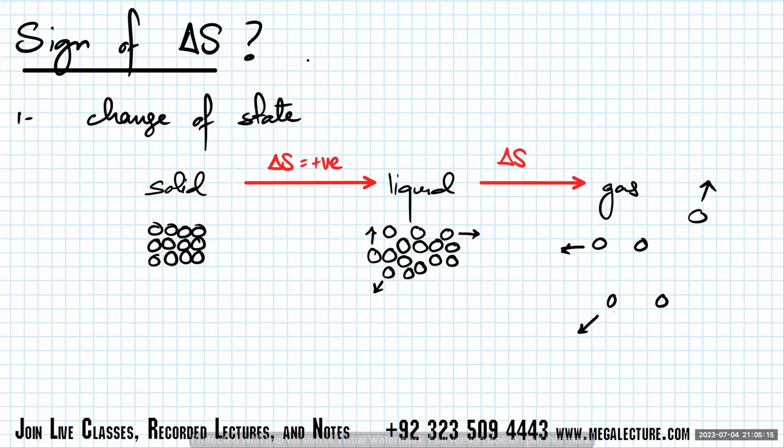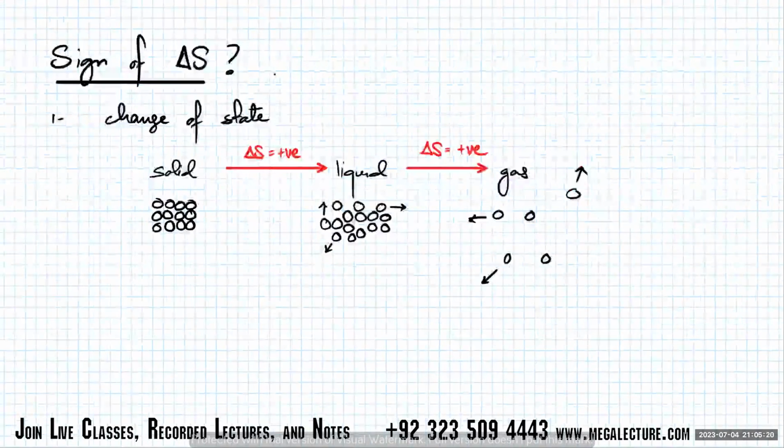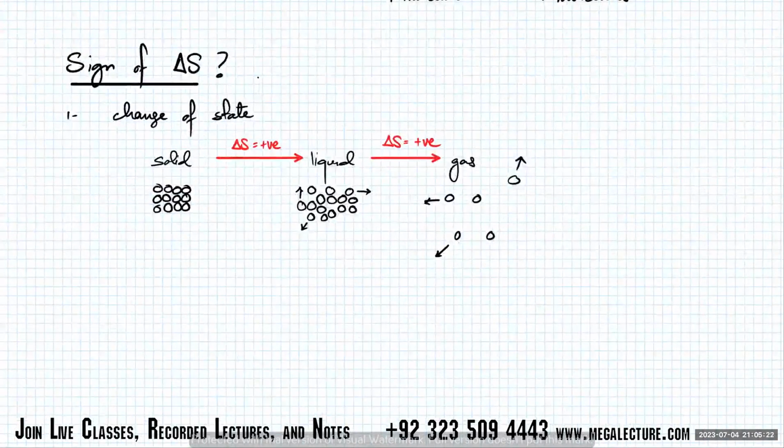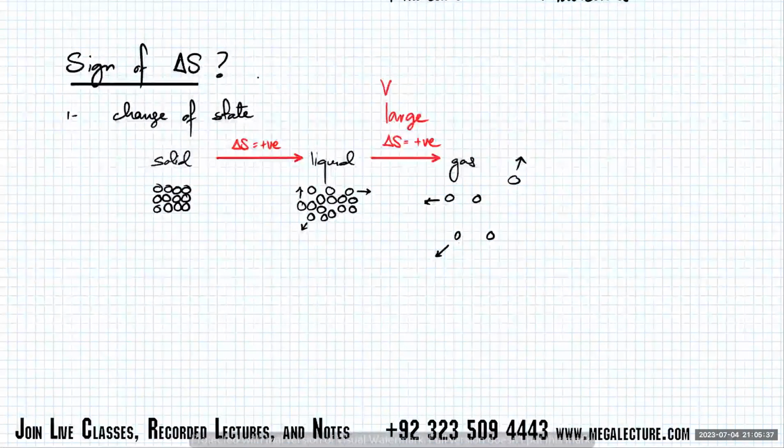और ये वाला भी, this is delta S, so both of them are delta S positive. But remember this thing: when you move from solid to liquid, the change in disorder is not that much. This one over here, ये जो gas वाला, this is a very large change, because when something turns into gas then things become highly disordered. ठीक है, is this clear as well?